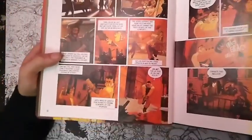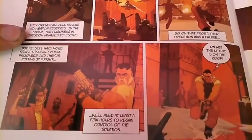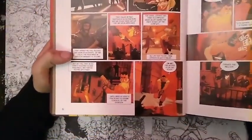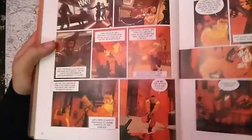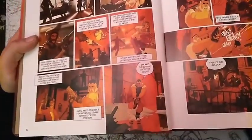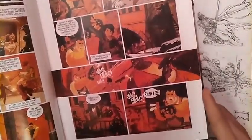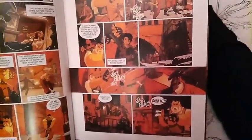But it's about these escaped prisoners led by a disgraced former captain, this guy. But it turns out he got blackmailed. He got set up, a la Running Man style setup. But now he's free. He's got nothing left to live for, so he's just getting revenge. He's tracking down the guy who did this to him, who happens to be the commander of the army, or space fleet, or president. I don't know. He's really high up there.